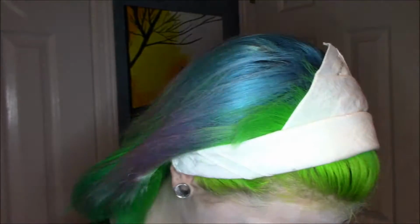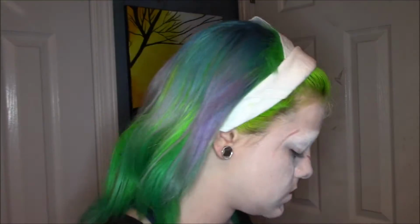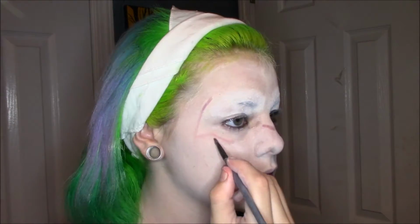Next thing I did was just using an angled brush and a light pink shadow, I marked out where all the cuts are going to be. I know that you can't really see this, but I just went off a few reference photos that I got from Google, so just kind of wing it. It doesn't really matter how precise it is.